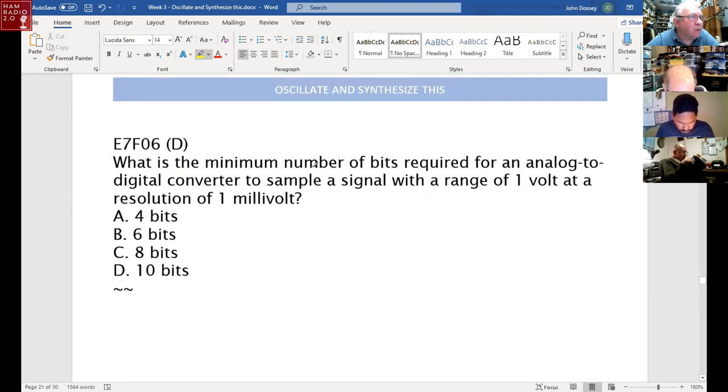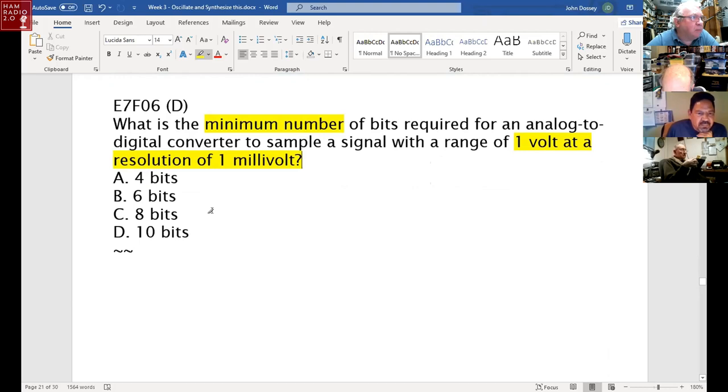What's the minimum number of bits required for the A to D converter to sample a signal with a range of 1 volt with a resolution of 1 millivolt? This is where you need 1,000, because there's 1,000 millivolts in a volt. How many bits do we need? You got to have 10 bits. 8 bits would only give you 256 steps. 10 bits gives you 1,024.